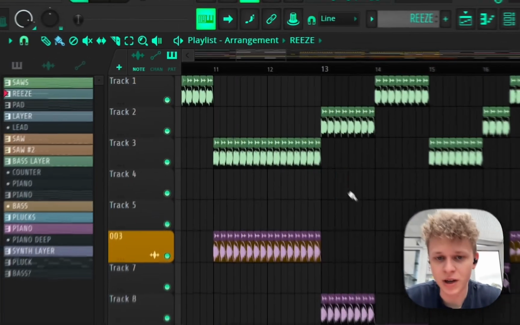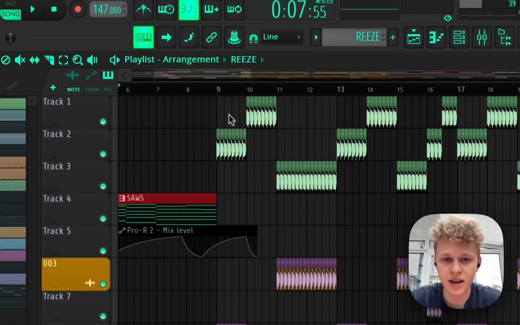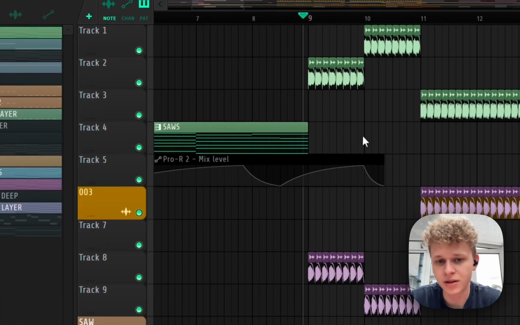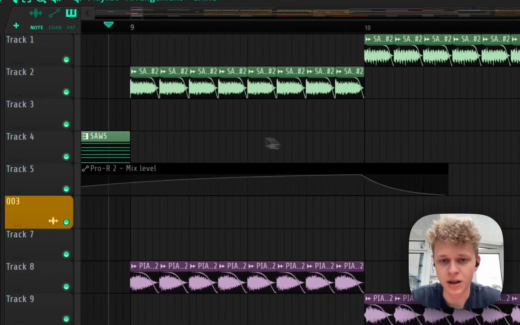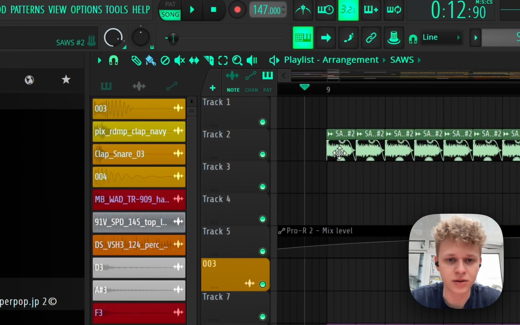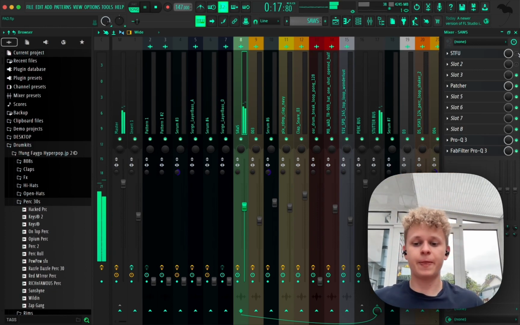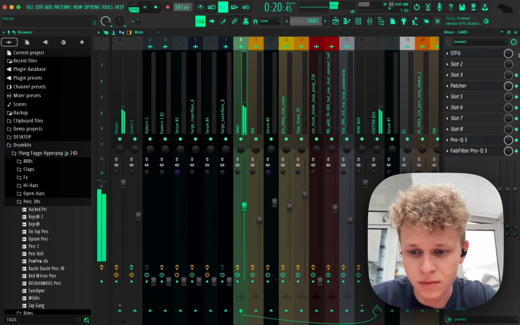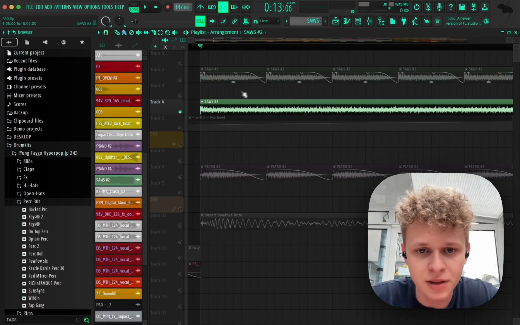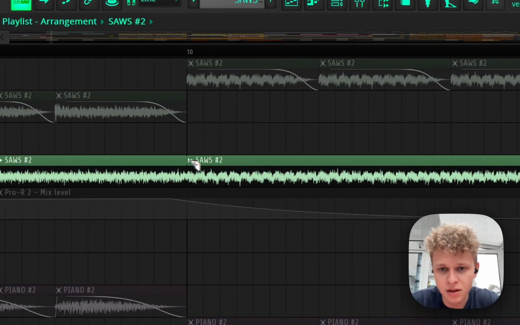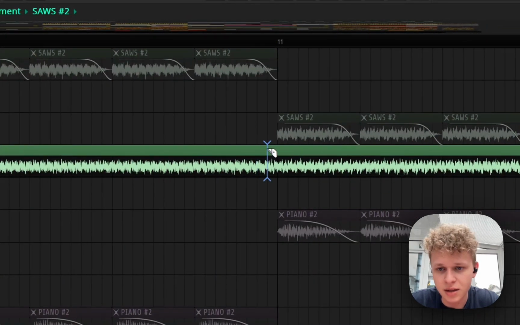So the stutter part is where it gets interesting in my opinion. To get that stutter thing, all you have to do is just render out your chords, in my case those. So I rendered those out, and after that you get something like this. Just the basic MIDI file which I also played in the intro, and after that you are just chopping your sample up. You just chop it here, here, and here.